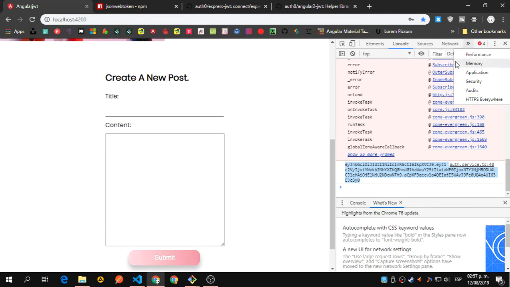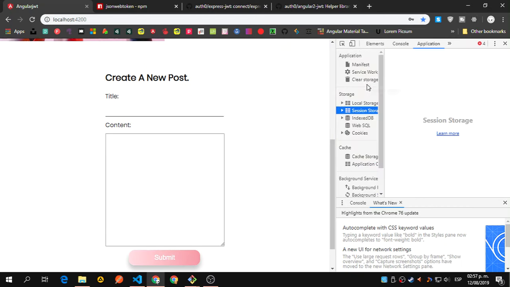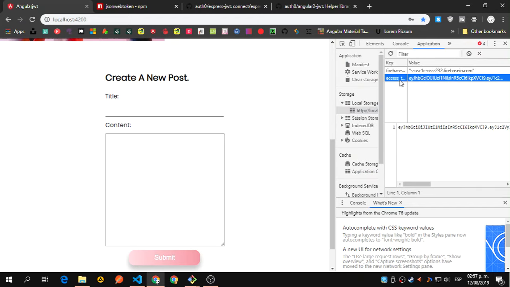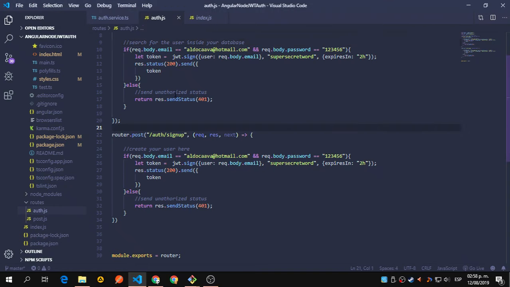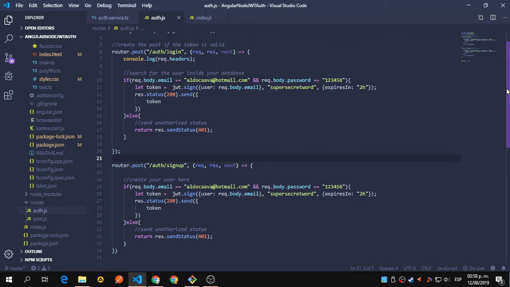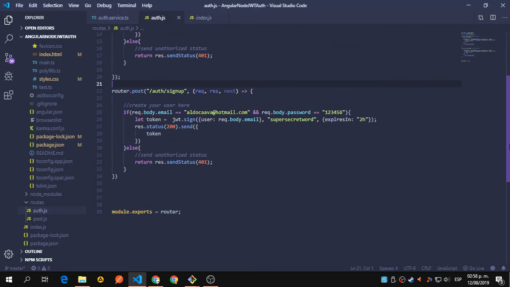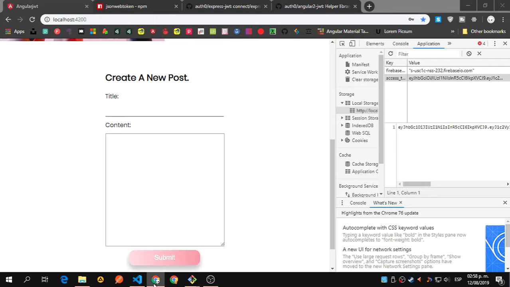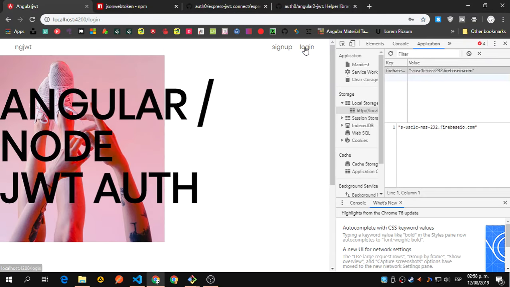So this already is stored inside our application. So let's check. We should have that. Okay, so you can see we have an access token. So we already checked the login. In case of the sign up, we're going to do the same. So let's actually log out. You saw that it removed the JSON Web Token. We need to remove it by hand, because Auth0 is not going to do it.